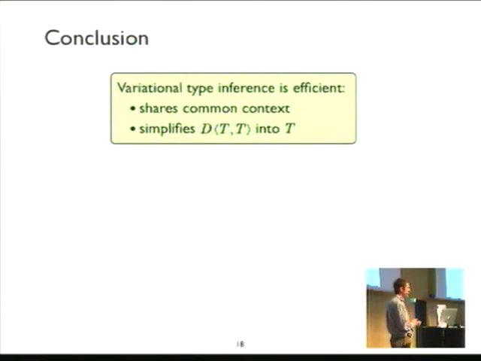Often we have the case where we have a choice between two expressions that have the same type. So we have a choice between two expressions that both have type T. In this case, we can basically eliminate this variation at the type level. So since types are an abstraction of expressions, we can often simplify the variational structure at the type level compared to at the expression level. Okay, so that's why variational type inference is more efficient.